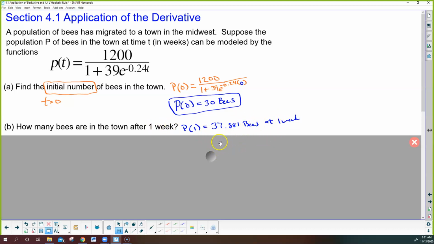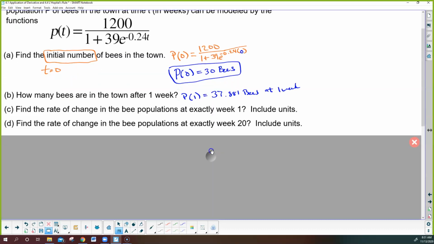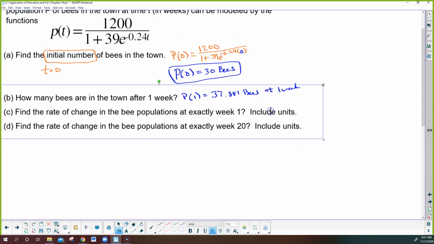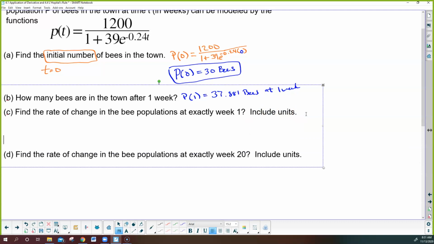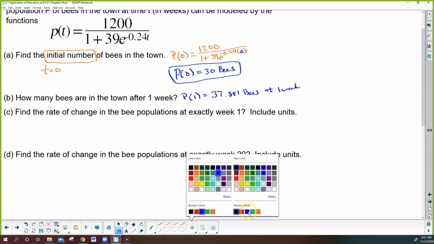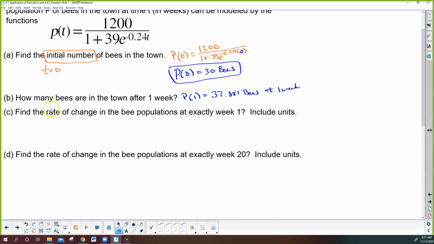Now, that's nothing special, right? You guys have known how to do that. The thing that we haven't talked about is right here. How do we deal with the rates of change in our calculator? Now, if you don't have a calculator, I definitely want you to pay attention. If you do have your calculator, hopefully you are step by step with us, and let me know if I need to review a couple more things here.